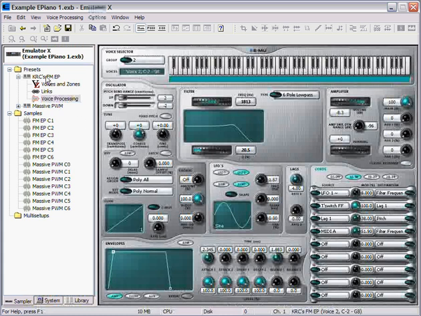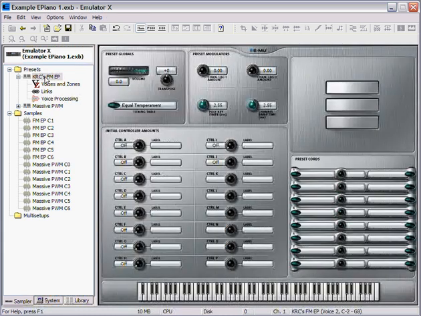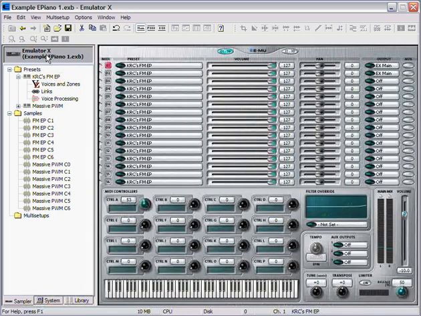Let me show you where that's happening. If you click on the name of a preset, you go to the preset global window. We'll come back here in a second, but let's click on the sampler right up here, Emulator X. That shows us the multi-setup window. Whatever of the presets you've clicked here, you will be shown the value of the current continuous controllers down here. So here's controller A, and watch as I play, we see the value changing in real time.